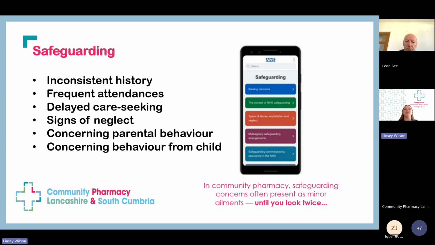In community pharmacy, safeguarding concerns usually present as minor ailments, and then you look twice, and this is why our electronic referrals are so important. We've got a log and we've got accountability for every contact of this patient, because we can see where they've been, what they've been seeking treatment for, and we can make sure that they're not pharmacy hopping, going to you and then a pharmacy down the road, and at least all of this information is being fed back to the GP for each presentation.